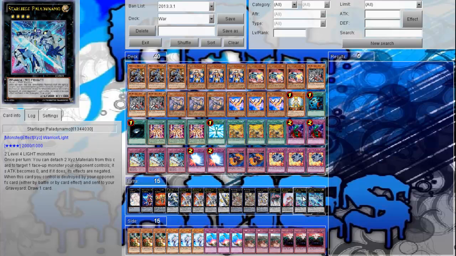I run 2 Star Liege Paladynamo. This is my favourite level 4 light Xyz, because you can detach to target one monster your opponent controls, and its attack becomes 0. On top of that, its effects are negated, and if this card is destroyed by an effect, or by battle even, and it's sent to the graveyard, you can automatically draw one. So it's a great plus for the deck.